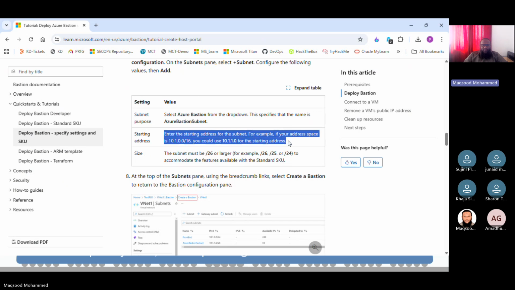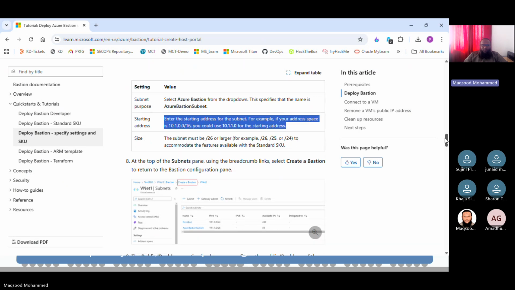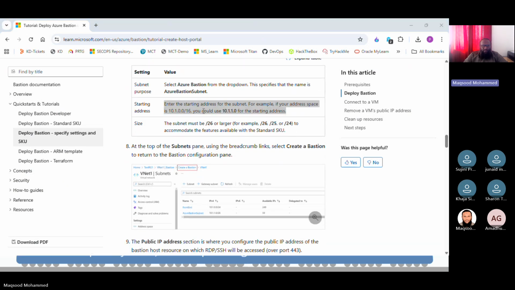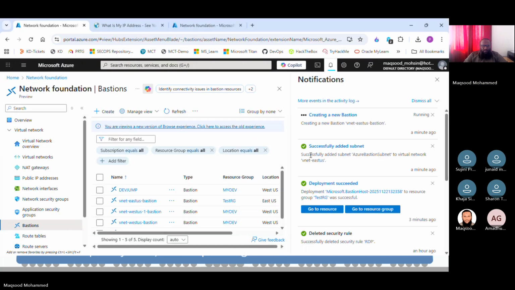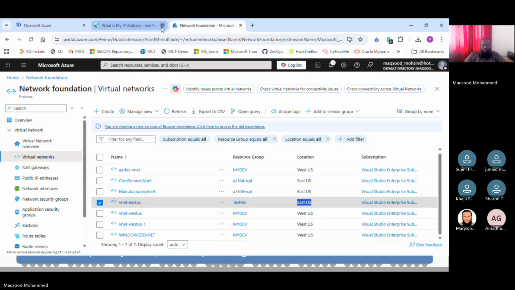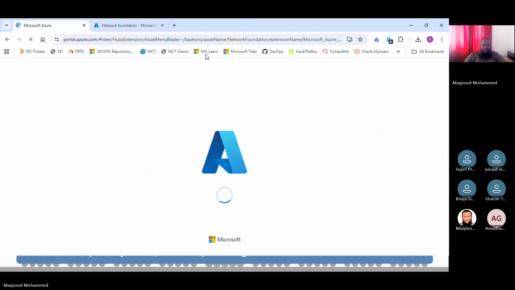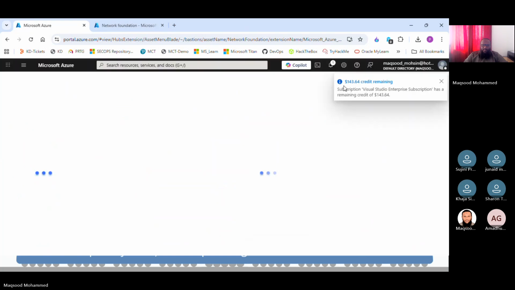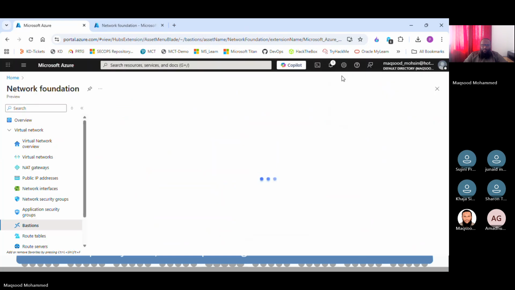Okay, enter the starting address. I think it already did that part automatically. Come on, what's happening? Okay, so it did something.